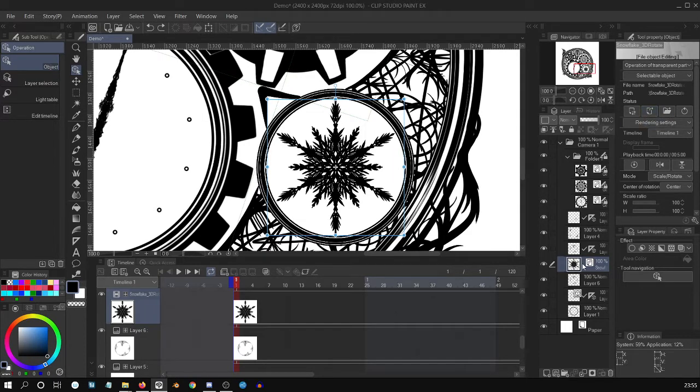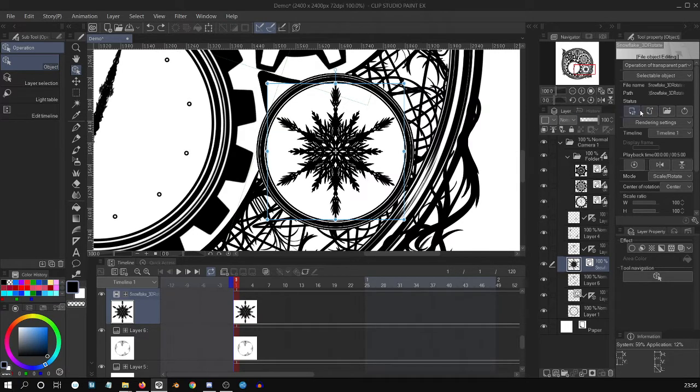So right here, Snowflake file, object selection tool, select your file, tool properties. You have four options. Change file allows you to switch out your file for something else. So I tried to switch it out with the hand, and obviously it flopped because this is registered as an animation file, and the hand did not have a timeline, so the timeline did not exist, and so it did not process that the hand file existed. So I guess that's a glitch over there already.